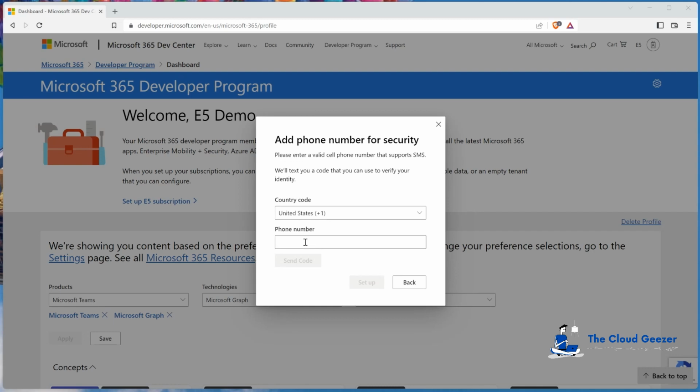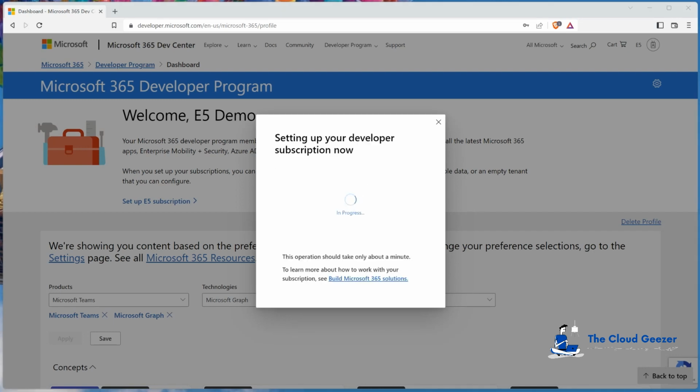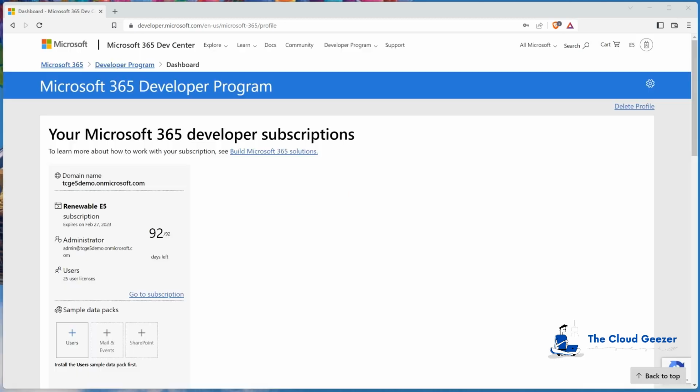It's going to ask you for a phone number. I'm just going to put mine in and pause while I do that and get it to send me a code. But this is where you just put your normal phone number in. It just wants to prove that you have a phone. You can use it for other things like password resets and the like. So with the phone number in, it should sit there. Do that, as you can see, jumps in, and voila, we have a developer tenant. Nice and easy, right?